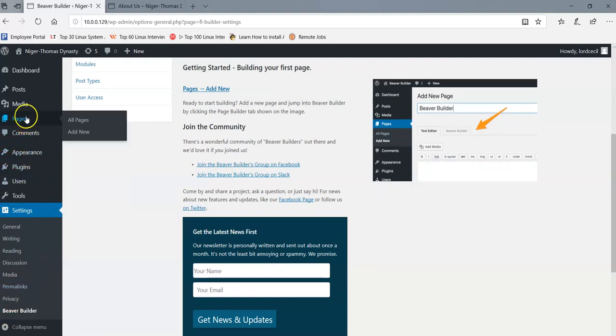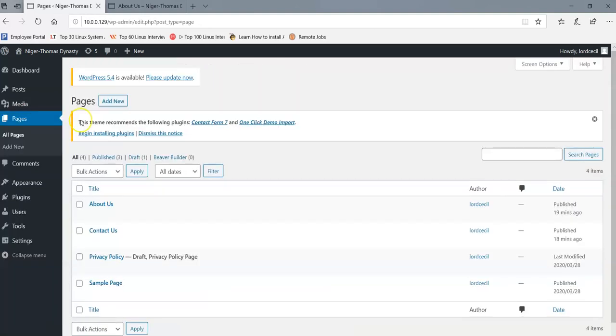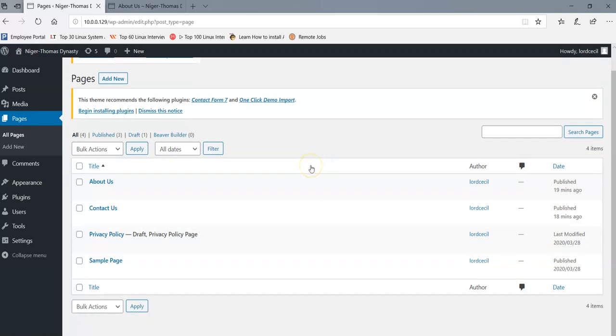Anyway, so let's go to pages again. Trust me, you're gonna love Beaver Builder. And I go back to that about us page. So right now, you see what happens after installing Beaver Builder: when I hover my mouse over any page name, Beaver Builder shows up at the end.